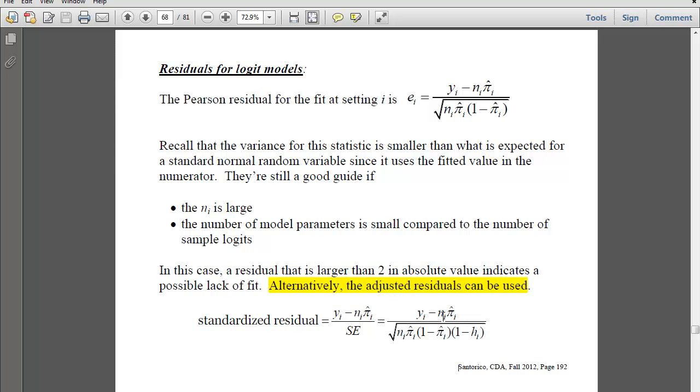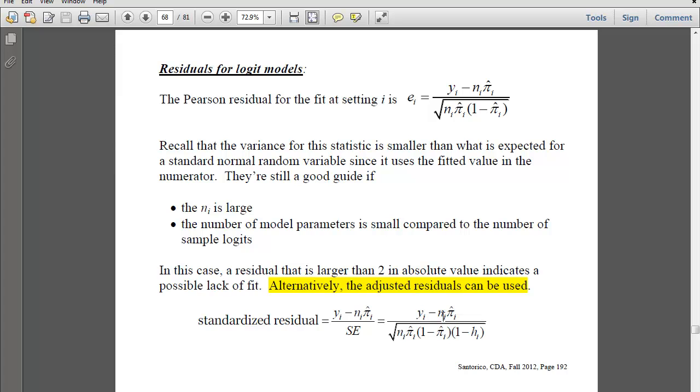Residuals. So residuals would be another way of getting at this. So maybe you don't feel like going through and taking multiple discrete variables and constructing some kind of a goodness of fit test that combines over all of them. An alternative would be to look at your residuals. So that would give you an idea of where you might have some lack of fit. And we had previously defined the Pearson residual. So the Pearson residual has your variance in the bottom.